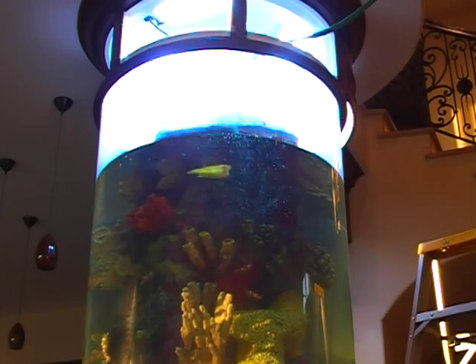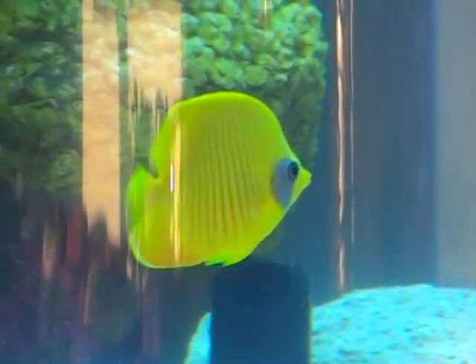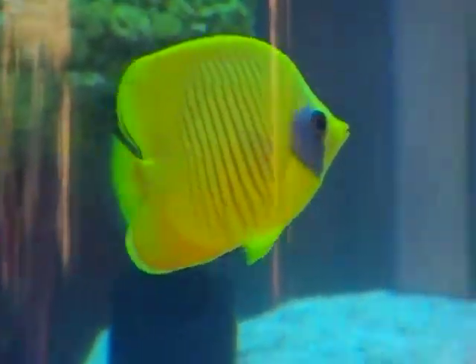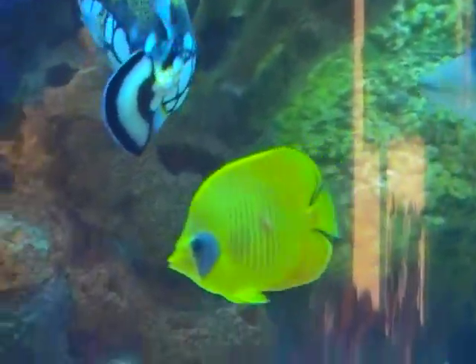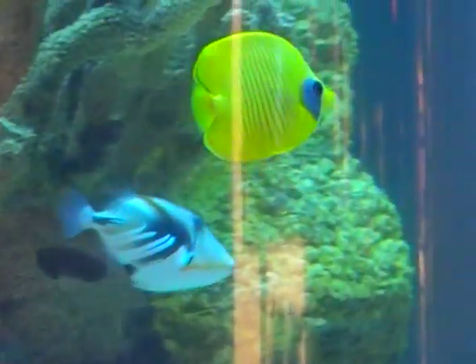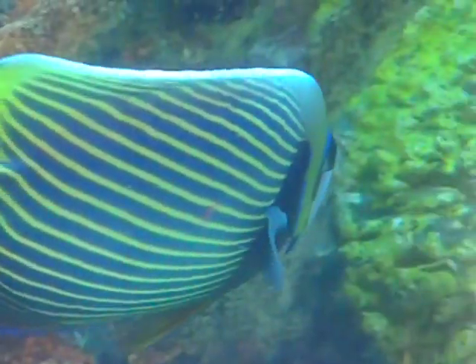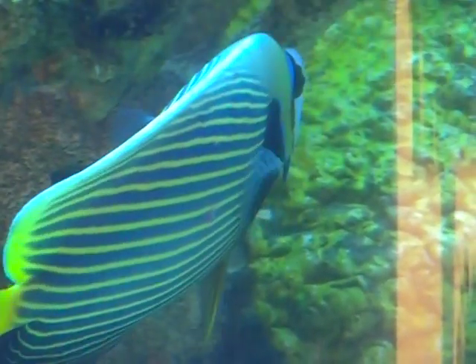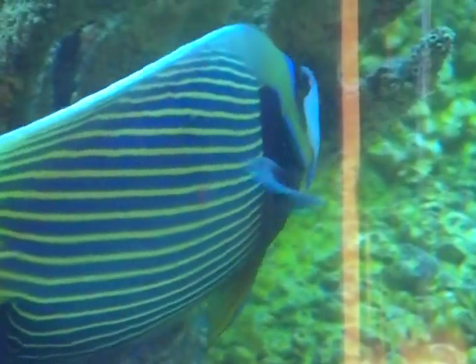Once everything's secure, we'll dash back to the van, plug the sump pump into the 100-gallon container of real ocean water that's out in the van, and begin pumping that into the tank. As you can see, the golden butterfly seems to have one of those red hash marks on her side — she unfortunately did lose her partner. According to our fish wholesaler, golden butterflies are one of the more difficult to resolve this particular issue with. We think it's also passed over to the large imperator angel — you can see she has a small red open sore on her side too.